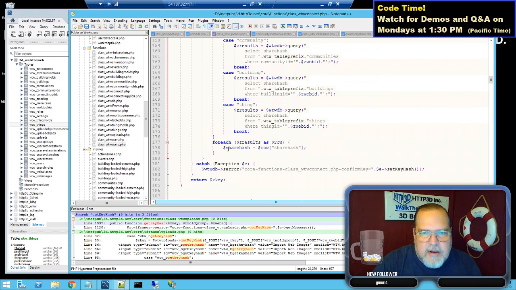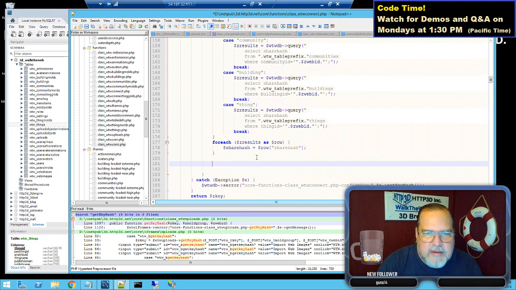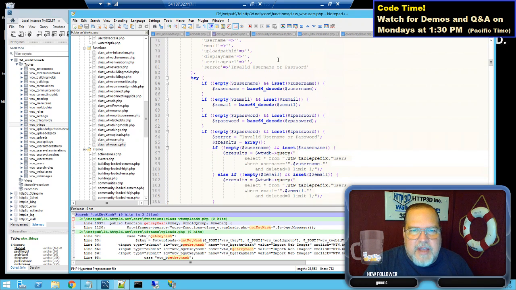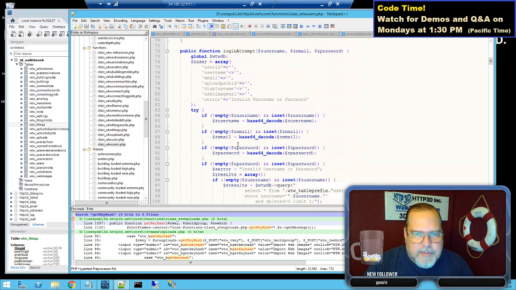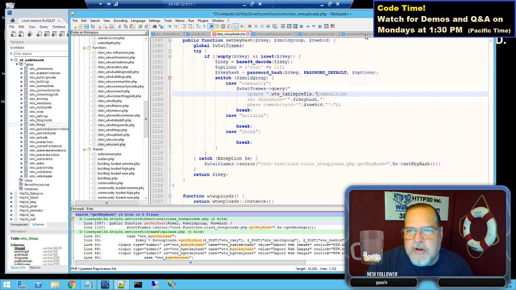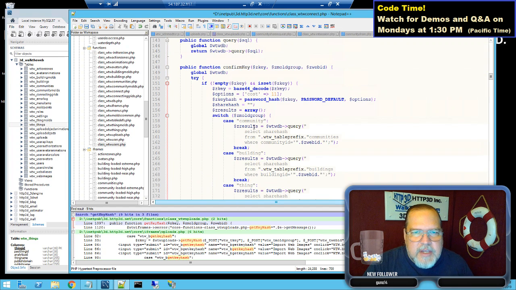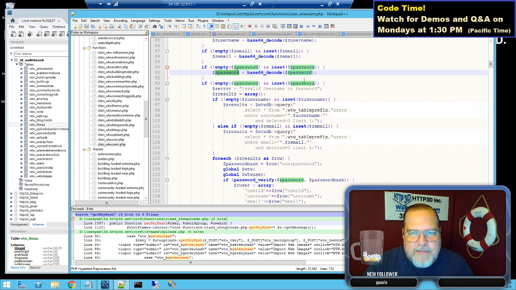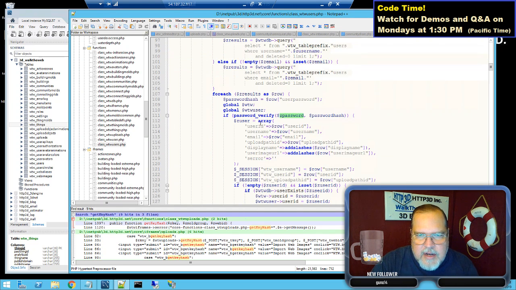Then from there, we'll check the value based on what we did here, which is the new password that comes in, which is our key in this case. We're doing base 64 decode, so we want to make sure we're, oops, where am I going? How about here? We still did the base 64 decode. I'm just following the steps here. Then we have our password. If it's not blank, which in our case is the key, then once we get our password hash, we need to do password verify.